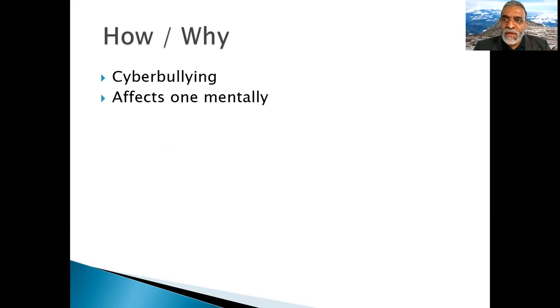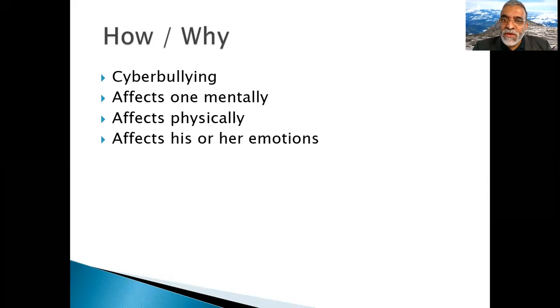Secondly, does it affect any other way? When you are bullied, for example for body shaming, they put your photos online and bully you, or say you don't look beautiful. I think it affects you physically. So you think you're not beautiful anymore, right? That is how it affects you. Thirdly, can it affect in other ways? When they call you names or say things that you do not like, it will affect you emotionally, I suppose. His or her emotions will be affected, isn't it?